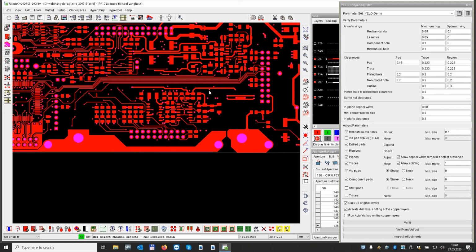Okay, I think we have time for another one. How safe is it? Well, maybe you noticed already that it does a net compare. It always says at the end of the run, it makes a net compare and says there's no errors made, so no net errors made during the optimization.